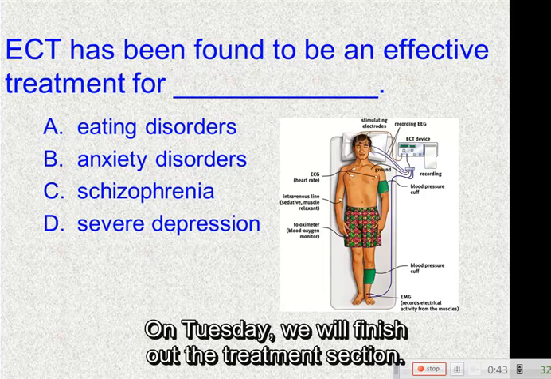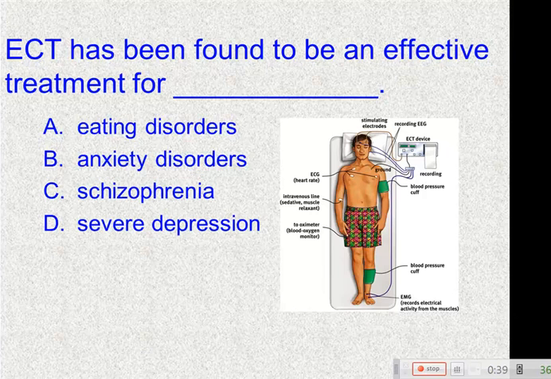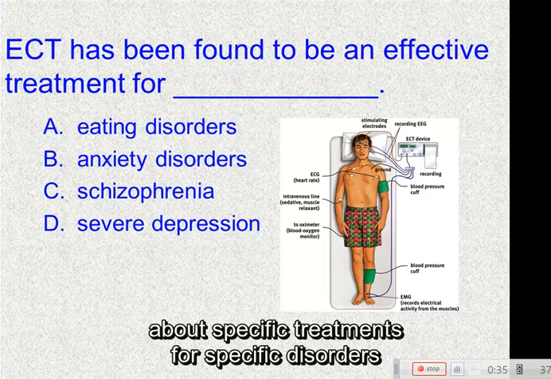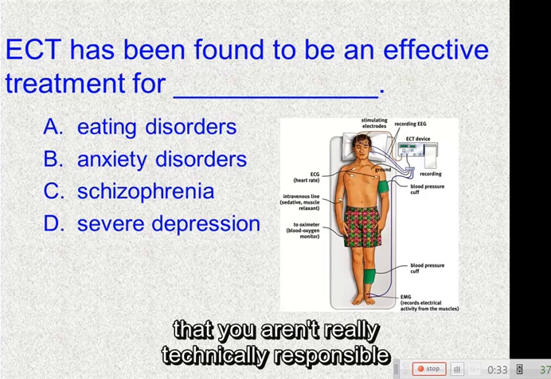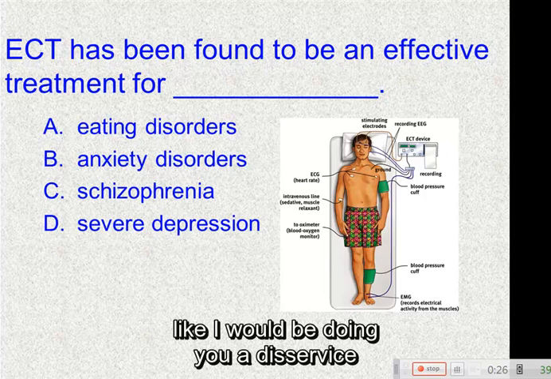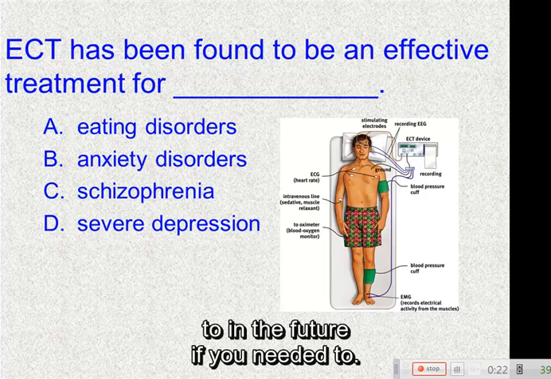On Tuesday, we will finish up the treatment section. We'll talk about the treatment outcome research. As I mentioned on Tuesday, I've got a couple slides that talk about specific treatments for specific disorders that you aren't really technically responsible for the test, but I do feel like I would be doing you a disservice if I didn't give you a list like that that you can refer back to in the future if you needed to.